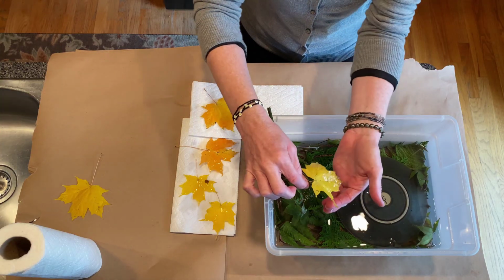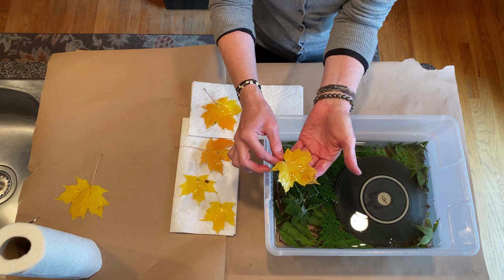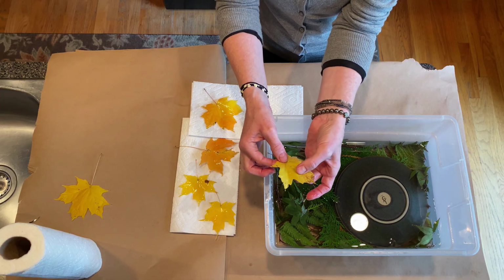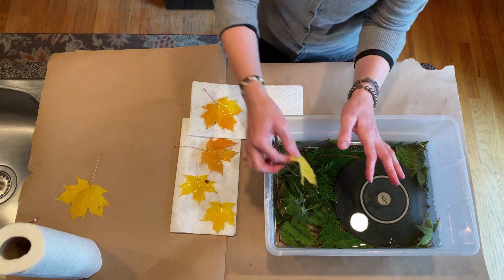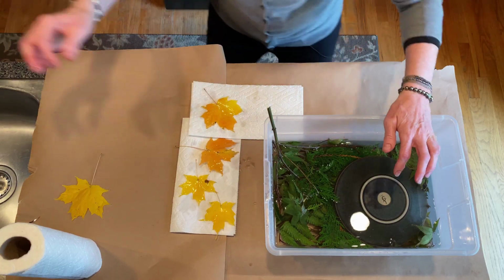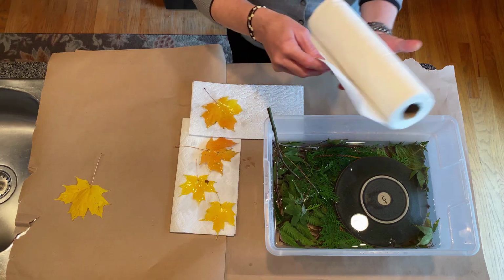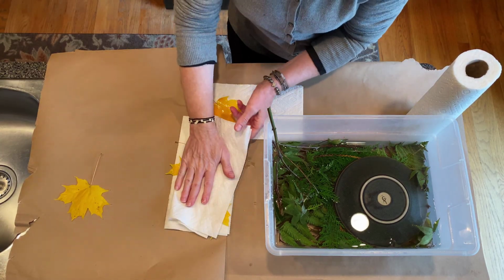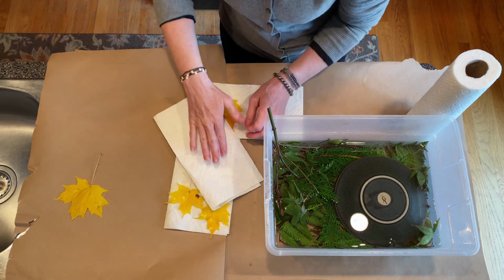And now this one is a good example. Sometimes not all the leaves turn out. So this one I wouldn't keep. It's a little bit damaged on the edge. And so I would just put that into my compost bin. So once these are out, again, I'm just going to pat them dry with the paper towel.